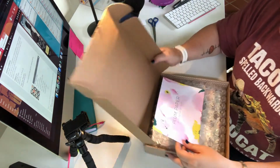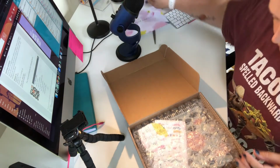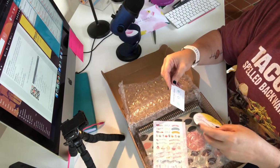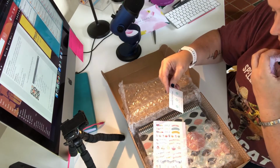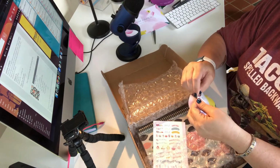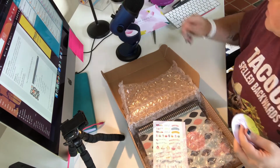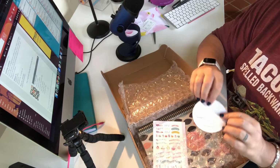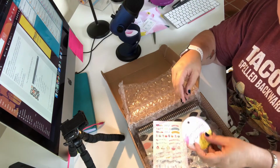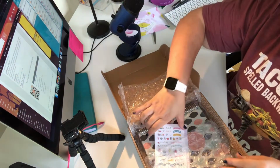Personalized for you, by you, it says. And then it's got some stuff, like a little ad for them. Okay, then it has Plum Paper cover material: water resistant, tear proof, rigid and sturdy. Oh, it's made out of this material. It says try me. I can bend it up, but I can't really tear it. Oh, to and from the Plum Paper Company. So I guess this is a tag, like if I want to make a card and give it to somebody.